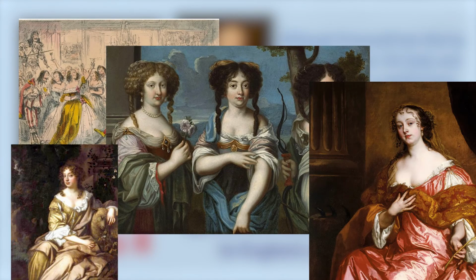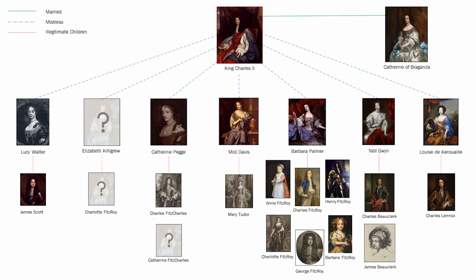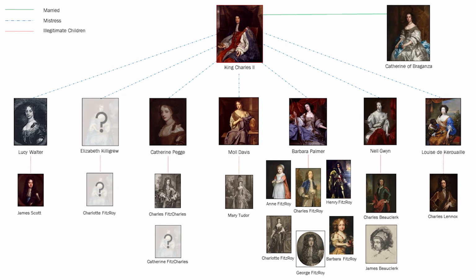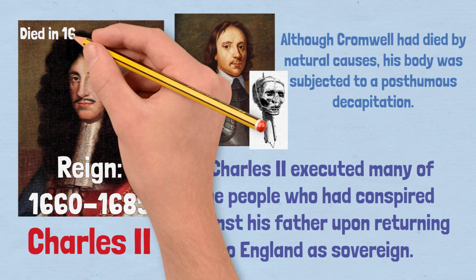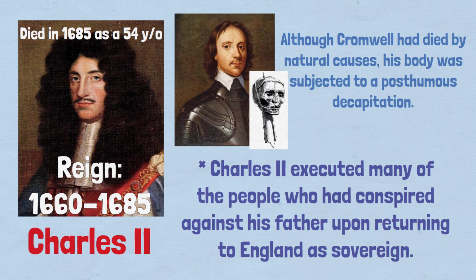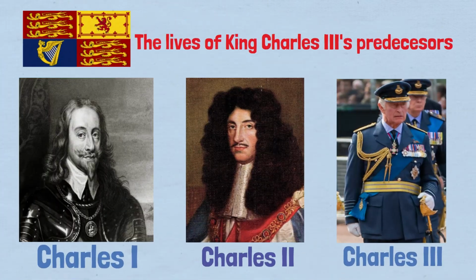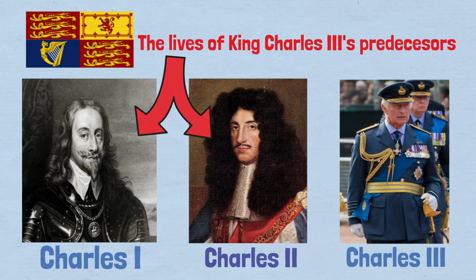Throughout his life, Charles II would have several mistresses. Some of those relationships would spawn illegitimate children, who of course wouldn't be considered heirs to the British throne. And yeah, that's pretty much about Charles II. He died on February 6, 1685, at the age of 54. As you can see, the name of Charles within the British royalty carries quite the controversial historical connotation. This led many people to speculate that Prince Charles would change his name once he became king.